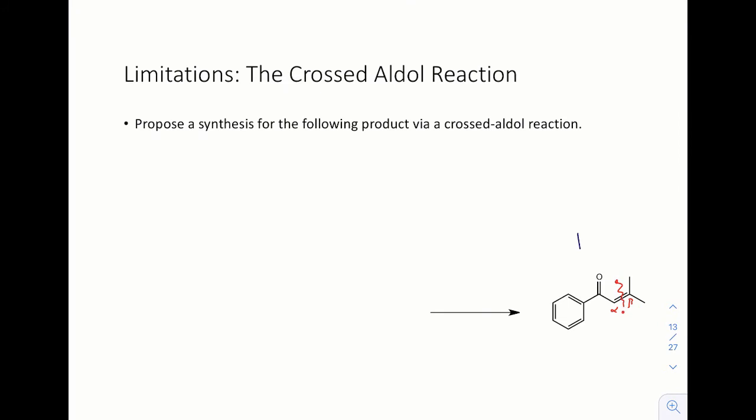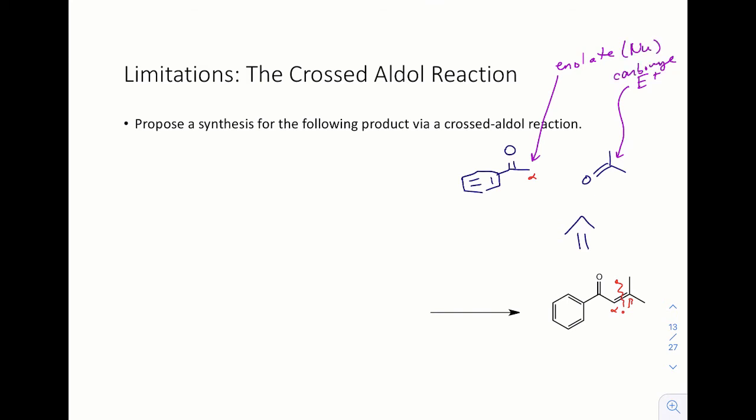The alpha carbon of the final product acted as the enolate in the key carbon-carbon bond forming step. And this carbon, which is the beta carbon in the product, served as the electrophile. It was in its carbonyl form in the key carbon-carbon bond forming step. So we might propose taking these two ketones, treating them with sodium hydroxide to yield the desired alpha-beta unsaturated ketone via an aldol condensation reaction.